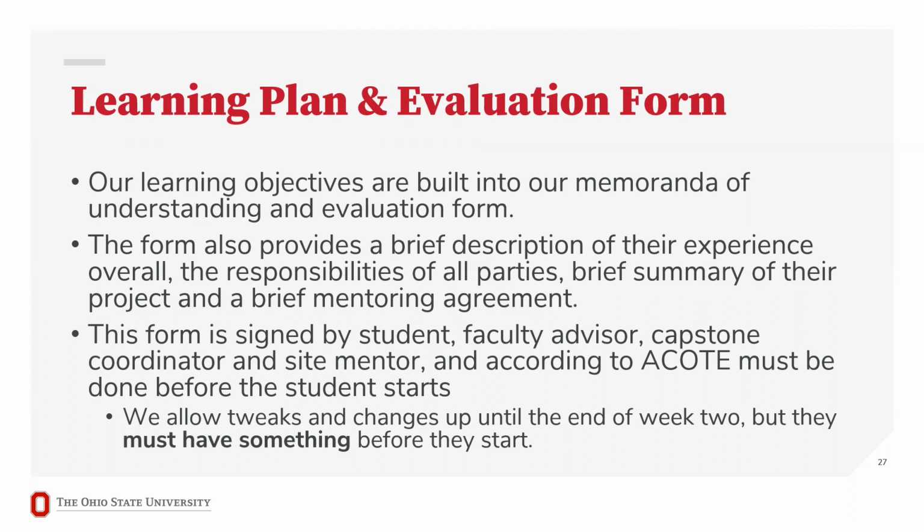This form is signed by the student, faculty advisor, capstone coordinator, and site mentor. And according to ACOTE, which is our accrediting body, this must be done before the student starts. We'll allow tweaks and changes up until about the end of week 2, but they have to have something signed by everyone before they start. As a side note, they also must have their completed literature review and completed needs assessment turned into their faculty advisor before they are permitted to start.